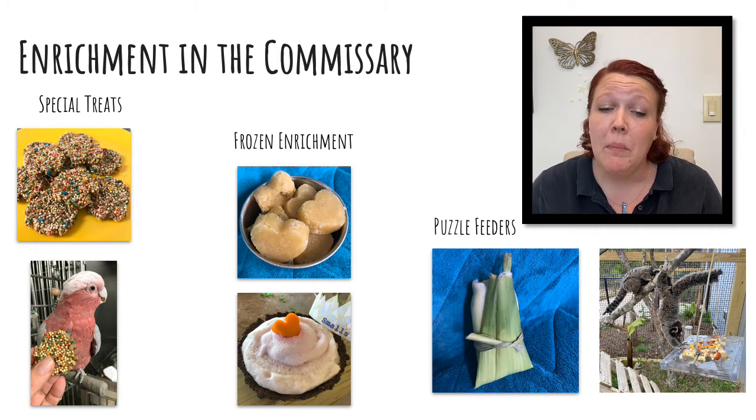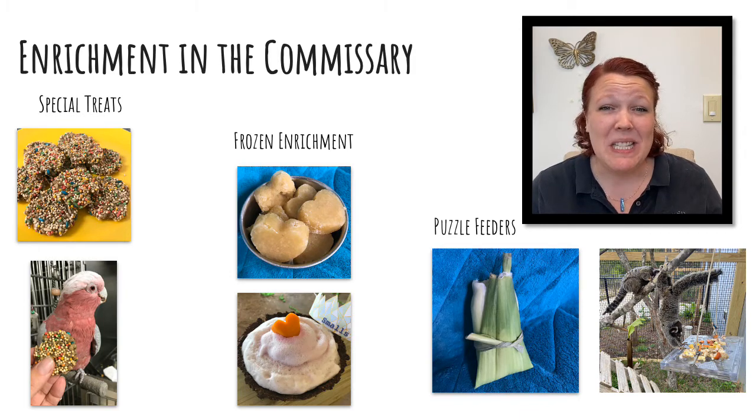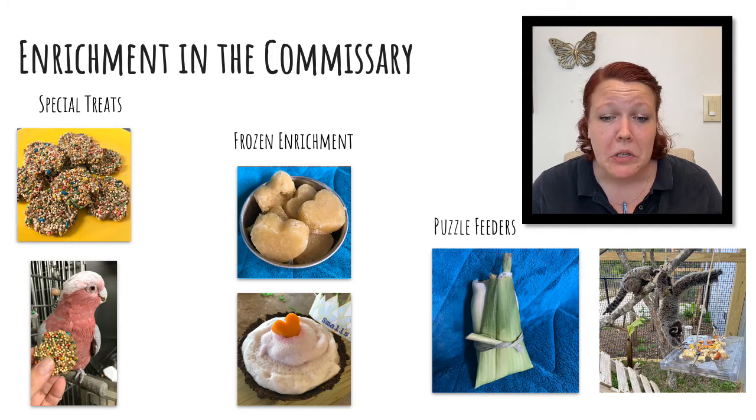On screen we have banana cookies that were rolled in cockatiel seed, and Blossom, the Gala cockatoo, deciding whether or not she wants to partake in her enrichment. When the birds got these treats, they picked the seeds out. When primate keepers gave them to some of the monkeys, they had to go forage for the treats in their exhibit. I don't know if you guys know this, but here in the South it's a little bit hot. So we also do a lot of frozen enrichment. It helps keep the animals cool as well as something new and novel for them to interact with.